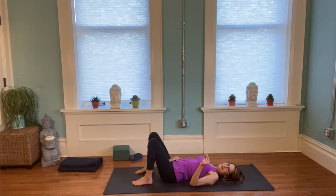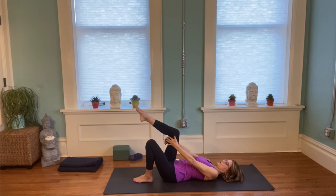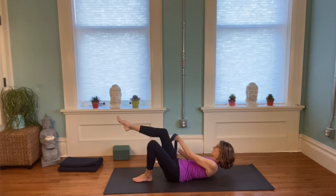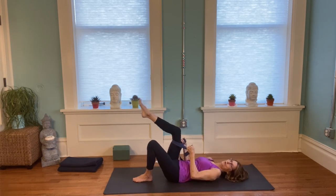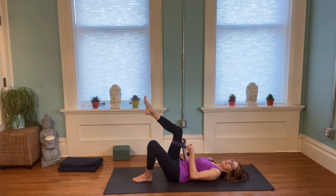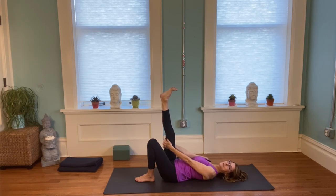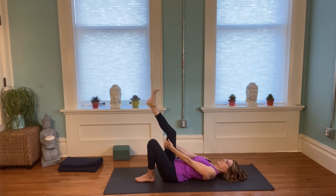See if you can maintain that space as you lift your right knee up and reach to hold the leg. You could also use a belt, a robe belt, a towel, or something to hold onto your leg. Push your leg forward and stretch up through your heel. Flare your toes if you can, to enthuse the muscles of the leg. Take a deep breath in through your nose and out through your mouth. See if you can get that pocket of space under your low back, then release the right leg down.